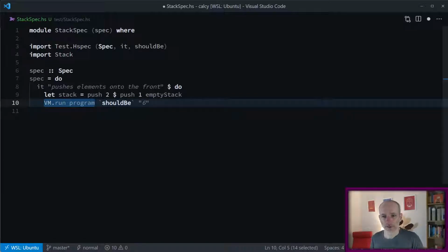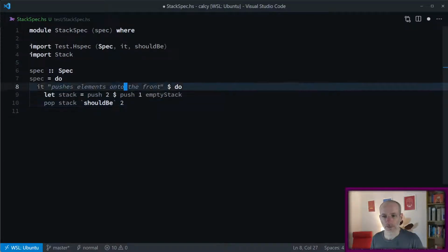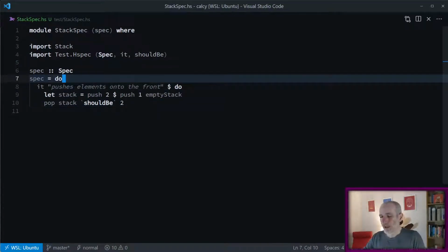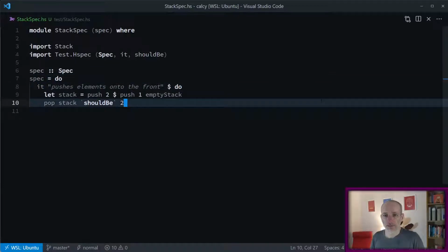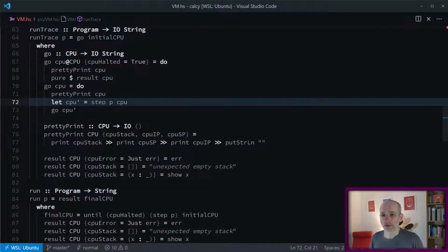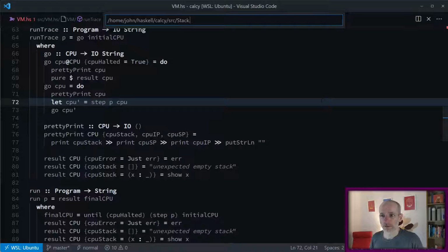And what we can then say is popping the stack should be 2. Something like that. So what this is testing is we push a couple of things on, pop it, we get the last thing we pushed onto there.